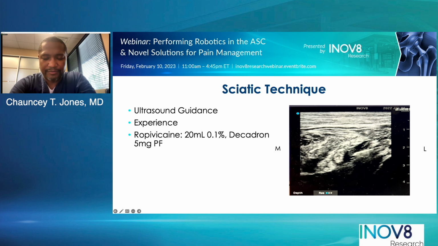The sciatic nerve has a very nice epineurium around it. And so if you inject this low concentration, low volume outside the epineurium, then you will get a very nice analgesic block without having a dense anesthetic block and resulting in foot drop. So we've tracked this out. We did some unpublished studies on it, and we've shown that if you even inject a few cc's in that epineurium, you'll get a little bit of weakness and foot drop, but outside of it, we get good analgesia without affecting ambulation.